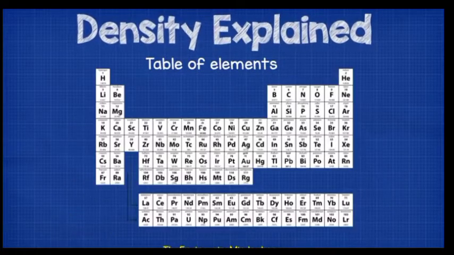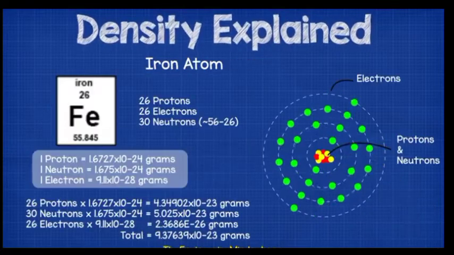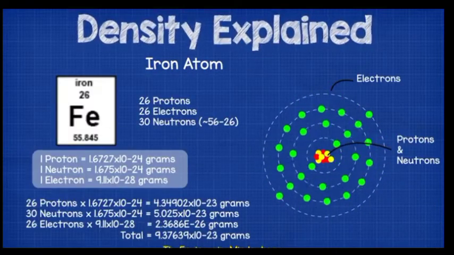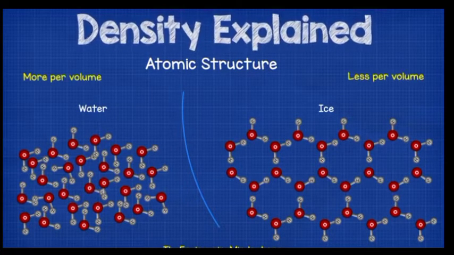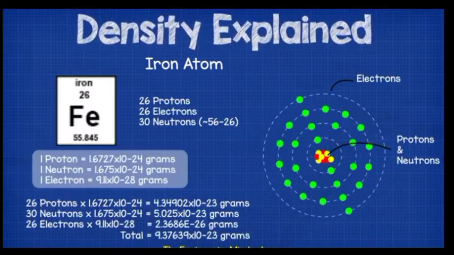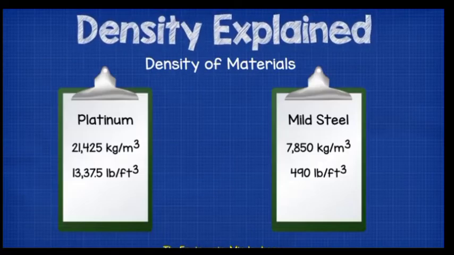The difference depends on the mass of the material's atoms, and this varies with the number of protons and neutrons which the atom contains. It also depends on how the material's atoms are packed together. If the atoms of a material are stored very neatly and closer together, the more atoms will be able to fit into the volume. Since atoms have mass, the more mass you can fit into the volume, the more the material will weigh.